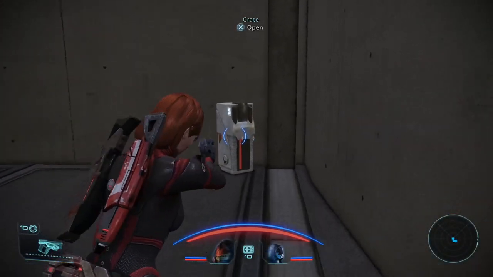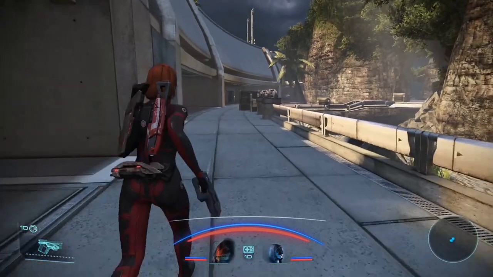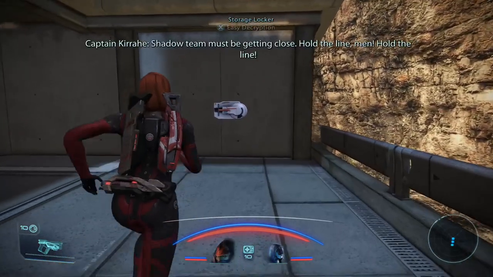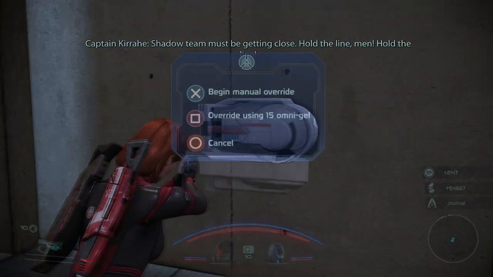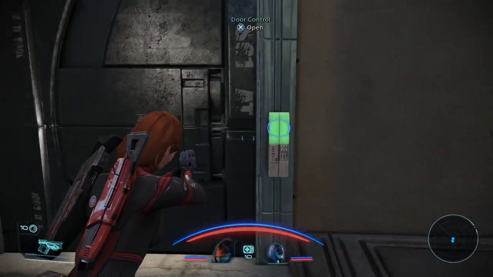Coming to the way back, we can grab a crate. And we also see a wall safe out in the distance by where we gotta go. And we can decrypt this storage locker. Perfect. 2100 experience for that. Amazing. Go ahead and open this door.